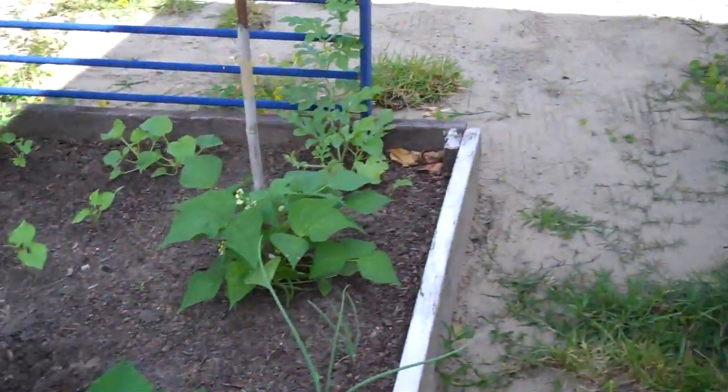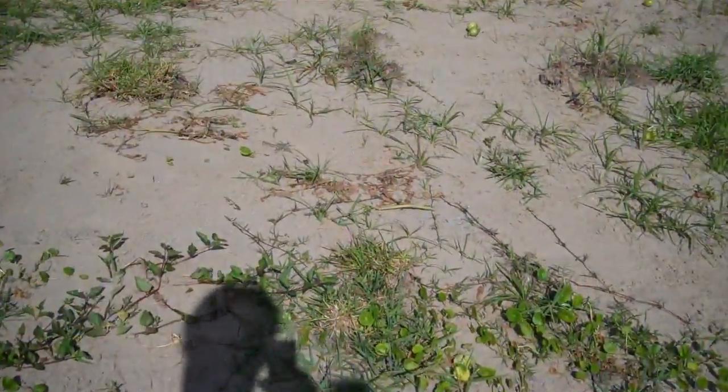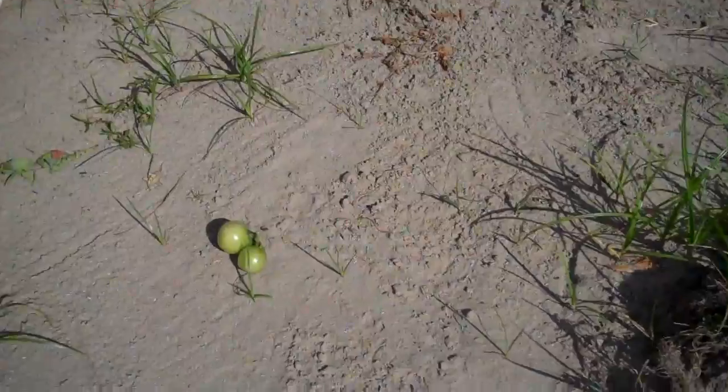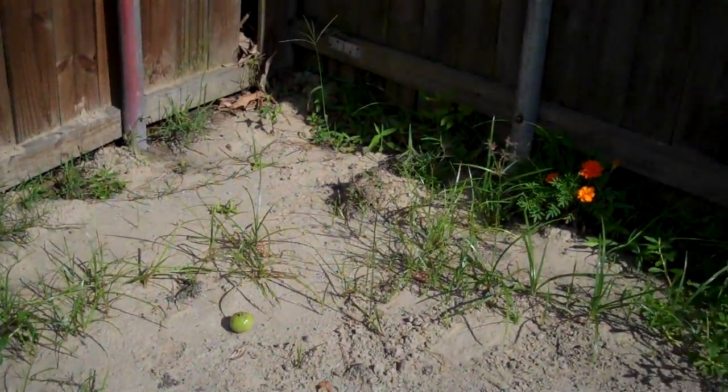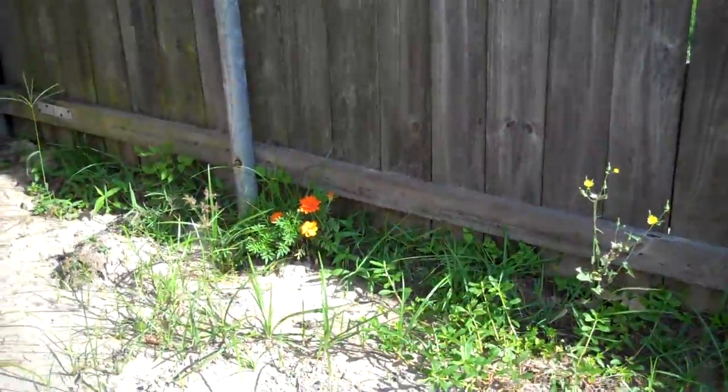Alright, let's go check out the rest of the garden. Although I did rake a bit more with my sand. I put down some grass seeds to try to get this to start getting populated. And there's some of the tomatoes I had to get rid of right over there. It's funny, there's a marigold that I just discarded over there, just the seeds, and it's growing there but not in my actual garden.